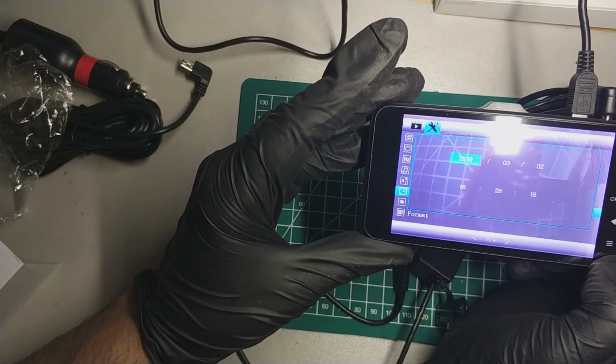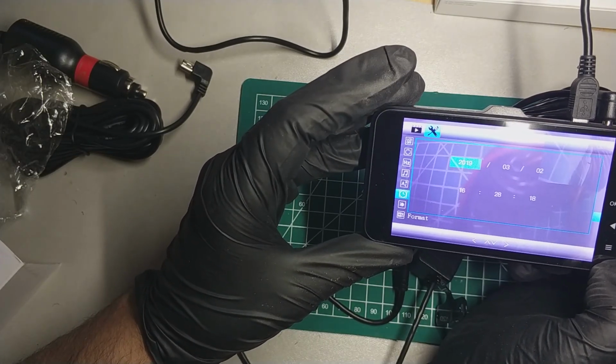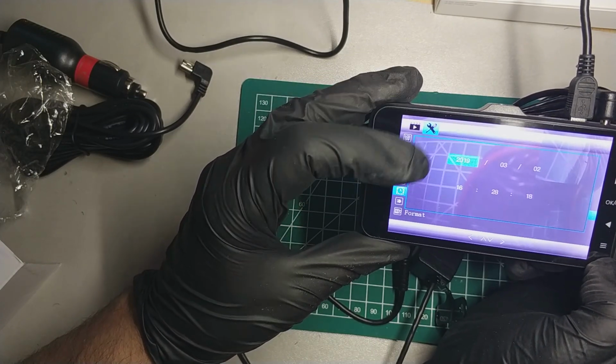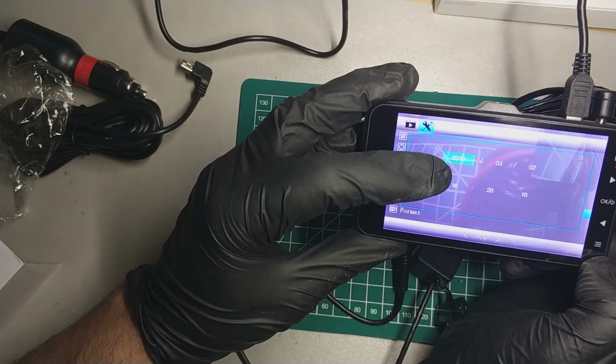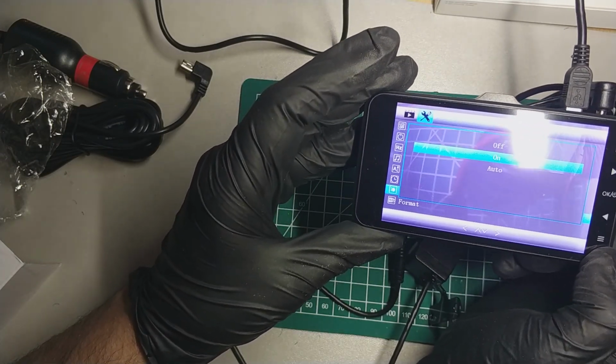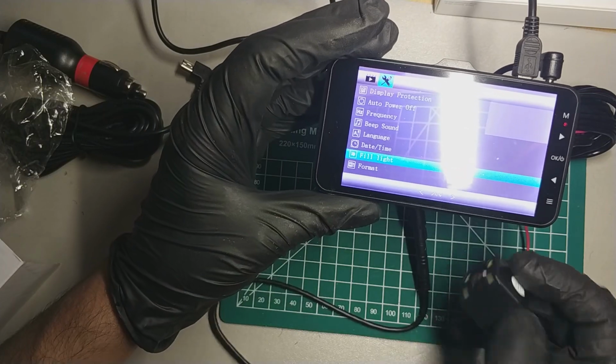Date time, let's see. That is not the right date, so I'm not sure what it means by synchronize the date. The time's wrong, the date's wrong, and it's Chinese format, so they have the year, month and day first. We got fill light. Let's see what happens when we switch that to on. Not sure what that does.